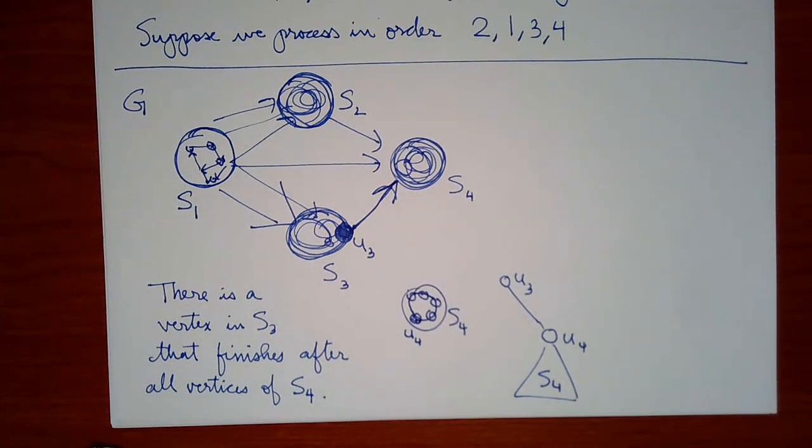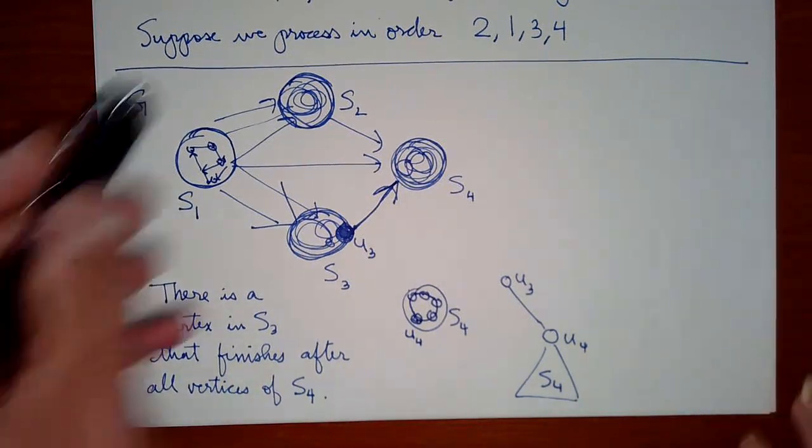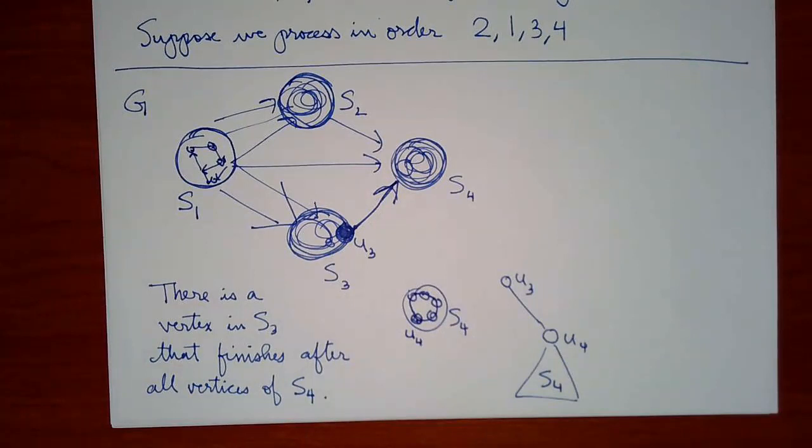That's because we're starting from S1, right? No, even if you didn't start from S1, no matter where you start, the last vertex to finish is in S1. I want you to process that statement. I'm saying this again: it doesn't matter where you start. The last vertex to finish is in S1.